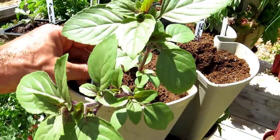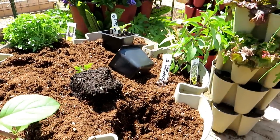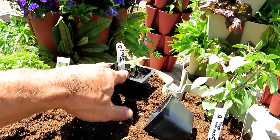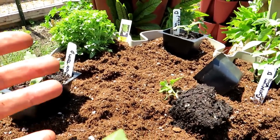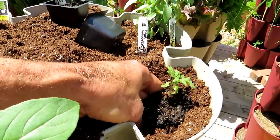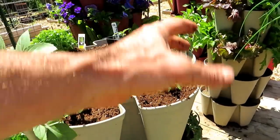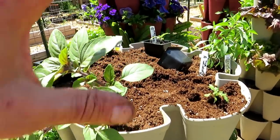Now we're at level four. I put in more basil — African blue basil, cinnamon basil, and boxwood basil. There are dozens of different types of basil; you can start them from seed. These are dwarf tomatoes, also determinate varieties, but they only get 12 to 18 inches tall. This is a Micro Tom, a Siam Hybrid, and a Geranium Kiss. I'm growing these myself since 12-to-18-inch tomatoes are hard to find at nurseries. You don't need to start them indoors under lights — just put them in containers and move them in and out. The top two tiers get the smaller cherry types, while the bottom has three-to-six inch fruits.